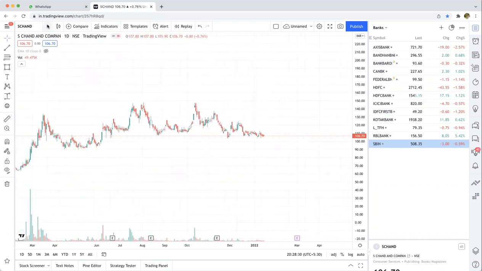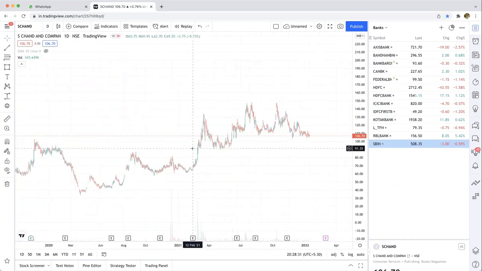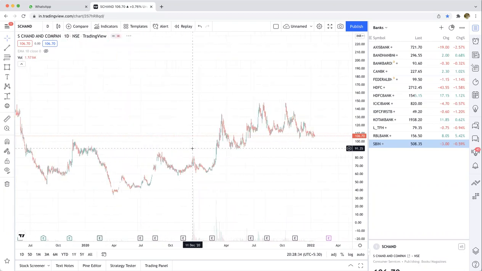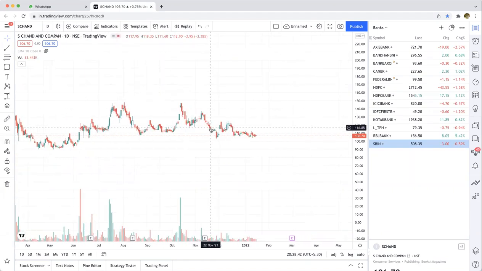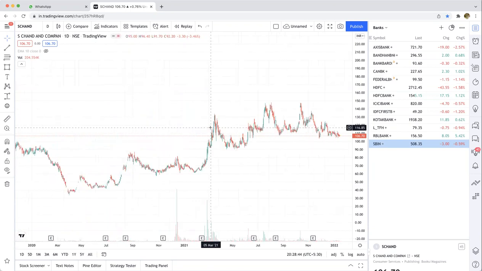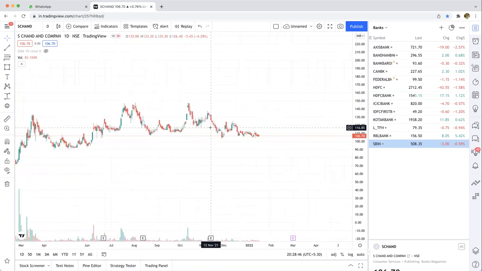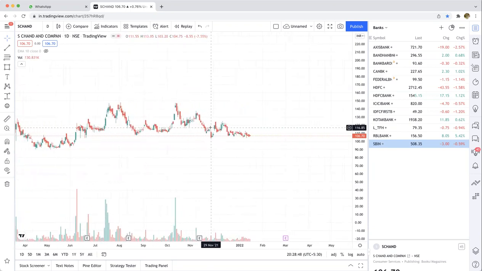This is a daily chart. I prefer to identify trade or investment opportunities on the daily chart because the daily chart is a bigger time frame and it gives good upsides or downsides. So here, what we are looking at is what are the points where the supply is coming, right?